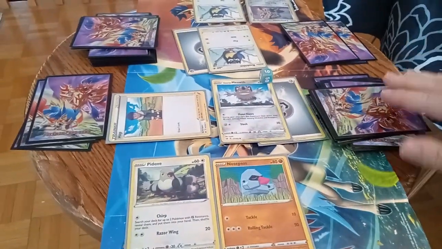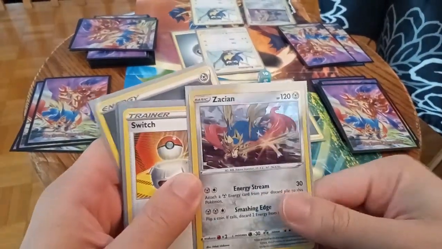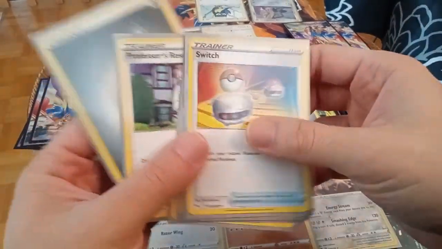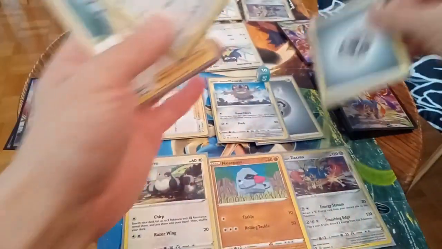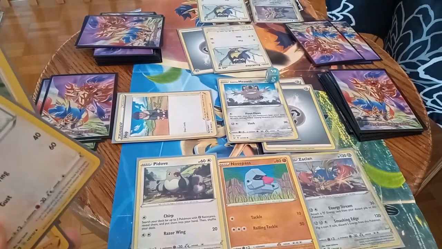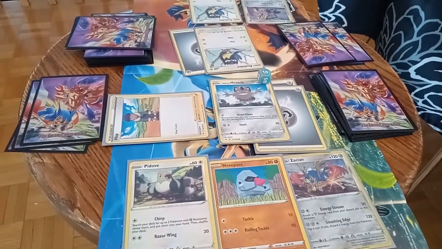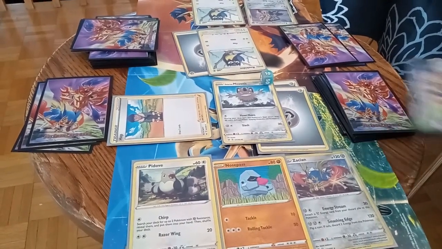Now for the Zacian deck. What will it be? Ooh. Speaking of Zacian, I've got Zacian, so I'll put Zacian on the field. I'll attach a Steel Energy to Galarian Meowth, and I'll attack with Hone Claws, so during the next turn, Slash will do 60 more damage.